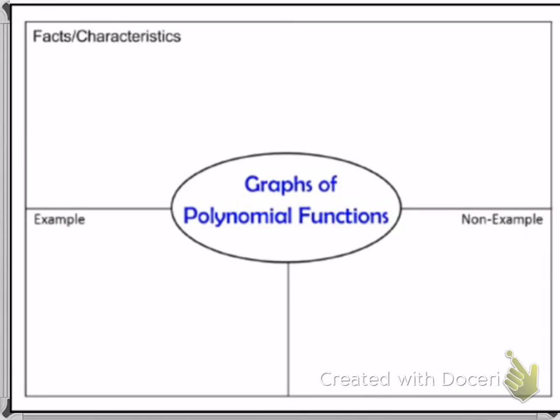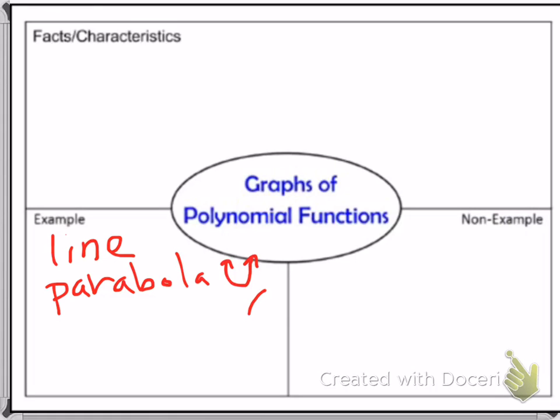So I want to bring up a few polynomial functions that you already know. I'm pretty sure you already know an example of a line, right? Everybody knows what a line looks like? It's a polynomial function. Can anybody think of any other graphs they already know? A parabola? A parabola. Okay, does anybody remember what it is? Is that the U-shape? Yeah, it's the U shape this way or the U shape this way, right side up or upside down. We already know that a parabola is an example of a polynomial function.